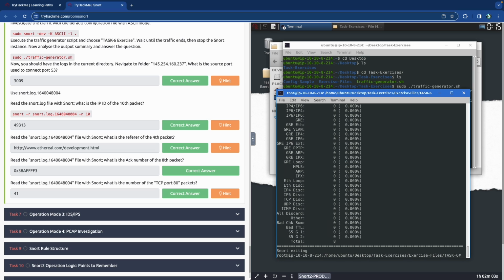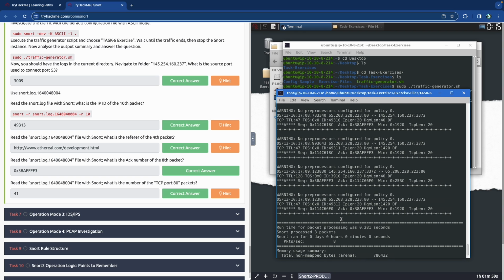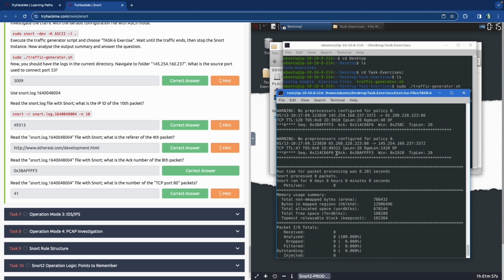Let's do it like that. It would only read 8 packets for us, and from those 8 packets, the very last packet, which is showing up right here, would give me the acknowledgement number easily. So instead of scrolling through that list, I could have done it this way and been a little bit better at my searching and the reading of the file.